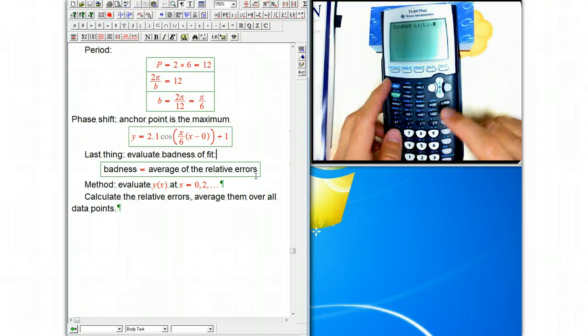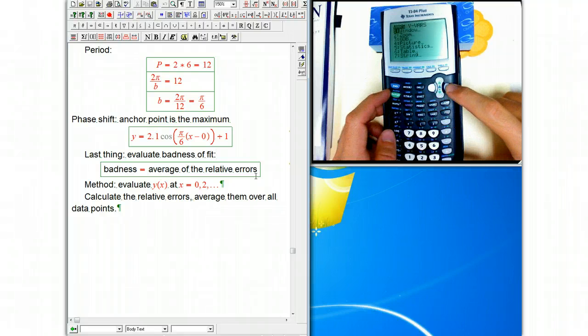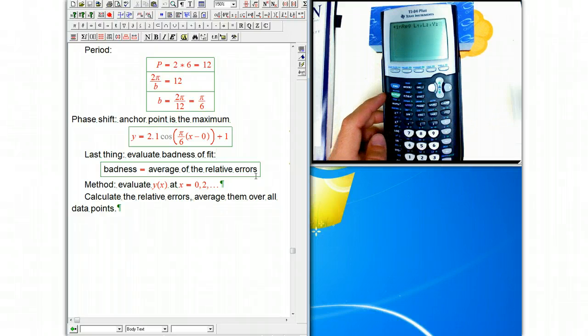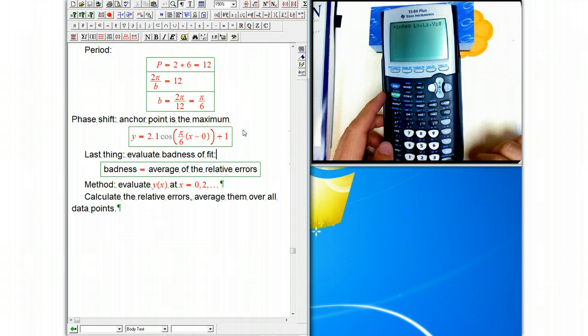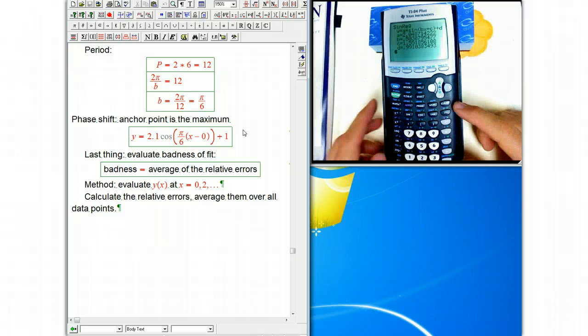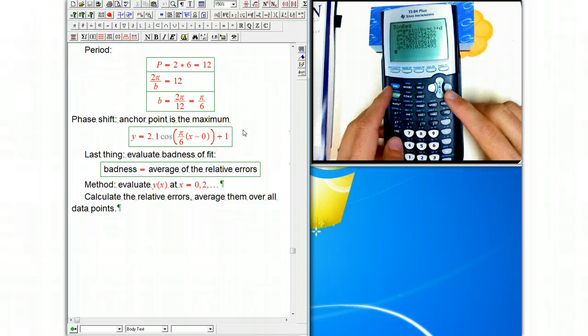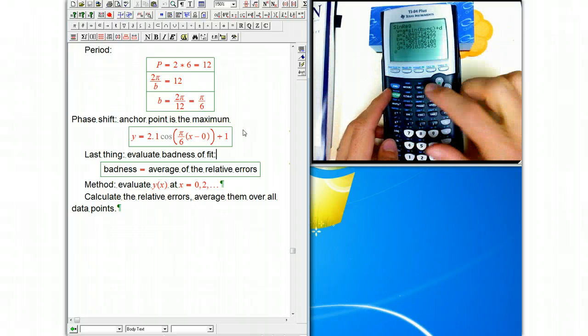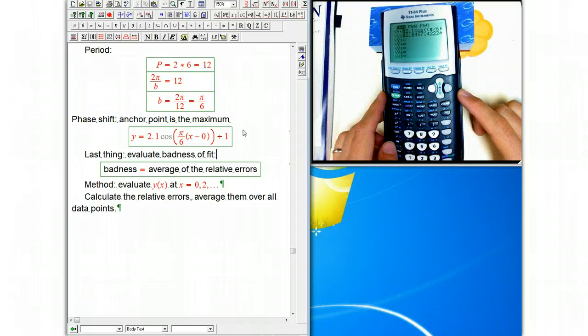What you do is you put in a third argument, which tells the function what variable I want to store that in. And I'm going to go to vars, then yvars, then function, and put in y2. The reason for that is y1 is already set up with this function. Okay. So it chugs for a minute, and comes out with something that we talked about in the other video is pretty close to equivalent to ours, but we'll see it's an interesting difference. And then we go back to y equals, and it's loaded that in automatically.